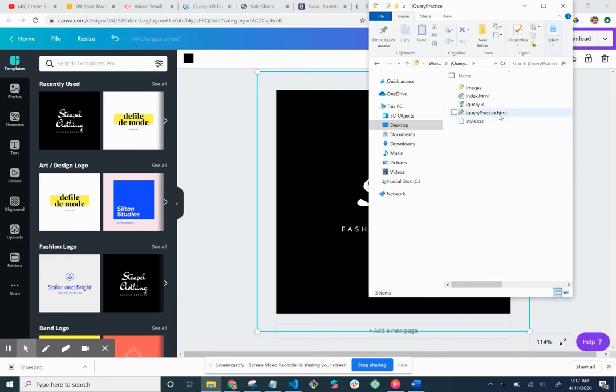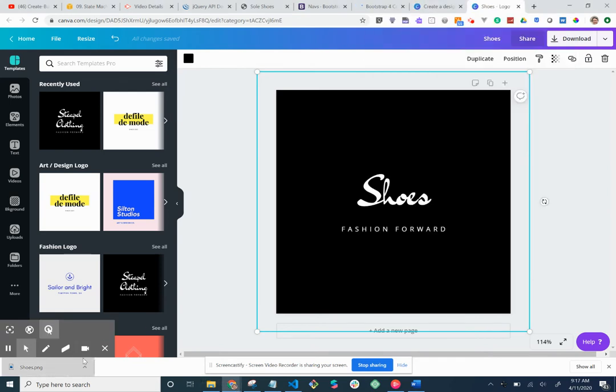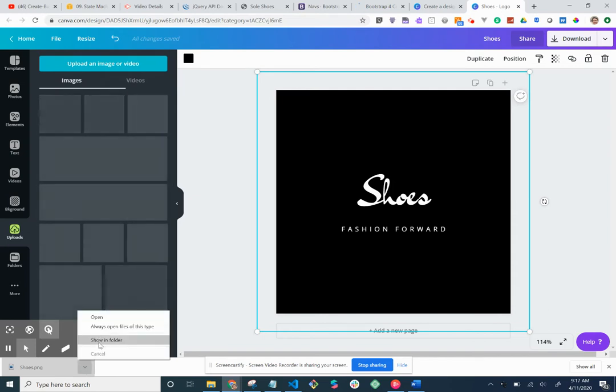You'll be receiving these files, though there might be one you don't receive. But I recommend you make a folder inside this just for images. You can see I have already one in here. So I'm going to go ahead and, oh shoot, that's not what I wanted to do. Show in folder.